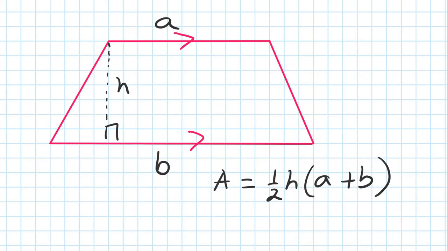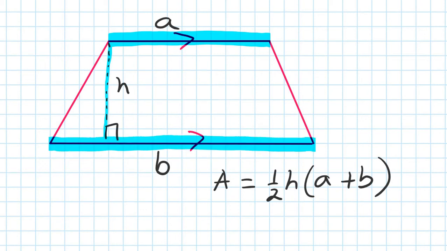It doesn't matter which one is A or B along the perpendicular height. The most important thing is the perpendicular height, and this can be B and this can be A. So which one A or B doesn't matter. The most important is the perpendicular height, this one H. So which is the rule? Area is equal to half of H, A plus B. So that's two parallel lines added together and you times H and you have it.